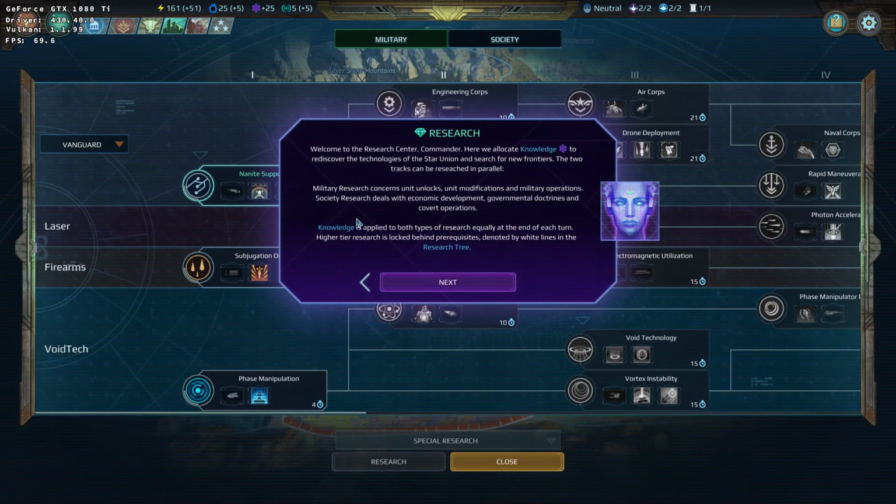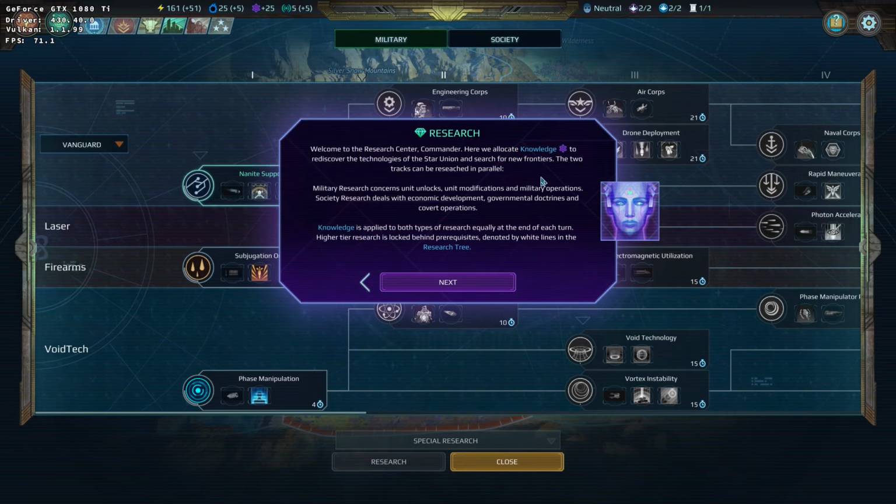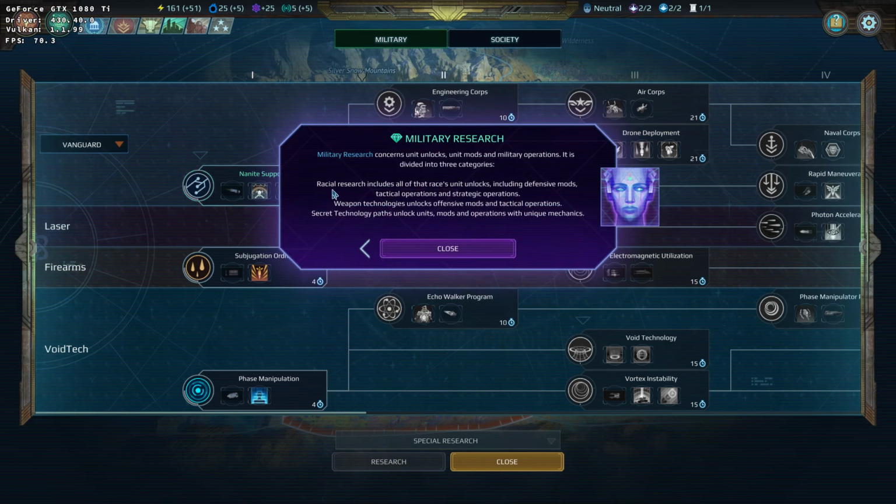Welcome to the Research Center, Commander. Here we allocate knowledge to rediscover the technologies of the Star Union and search for new frontiers. Military research concerns unit unlocks, unit mods, and military operations.